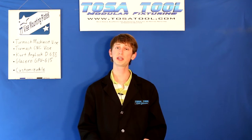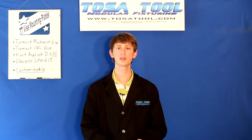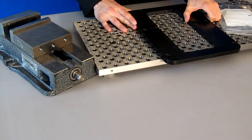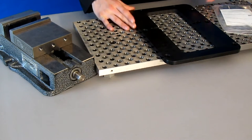This plate and all the other plates are made out of 4140 pre-hardened steel, and they are ground to be flat and parallel to within one thousandth. Now I'm going to mount this to the table, so let's line it up with the holes where we want to mount it. That looks good right there.